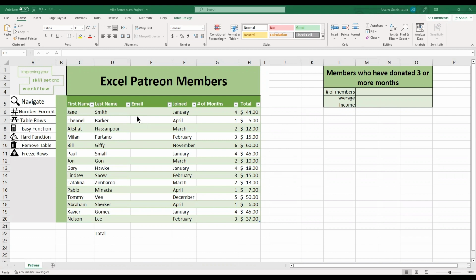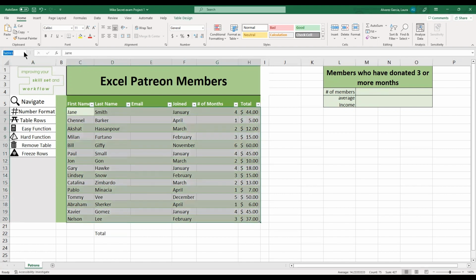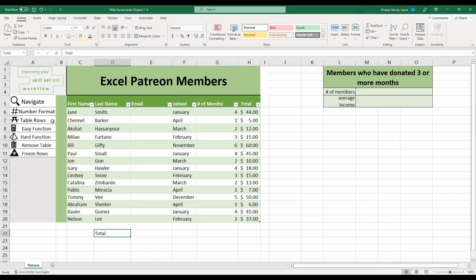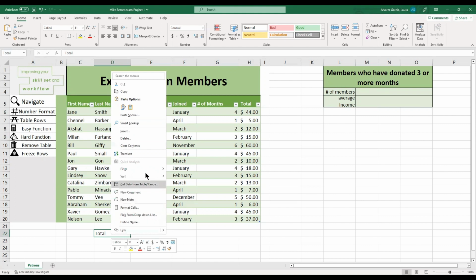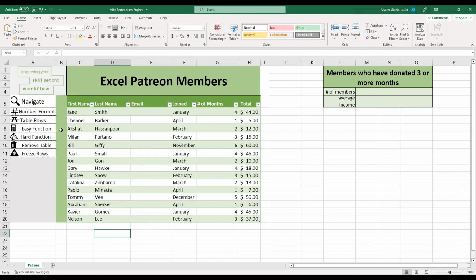The way you're going to do that is you're going to go to this area over here, and then you drop it down. So we already have, let's say we're going to the total range over here. And if you want to highlight the entire table one, that's going to do that. But we're going to stick to total. And then we're going to go ahead and delete the contents on the cell. And the way you can do that, you can either right click on it and hit clear contents, or you could just delete it with your keyboard and that works.